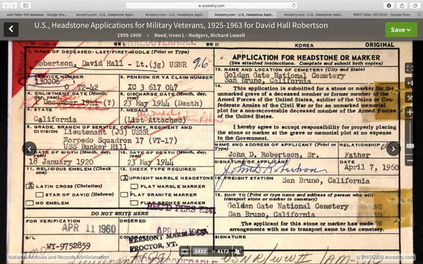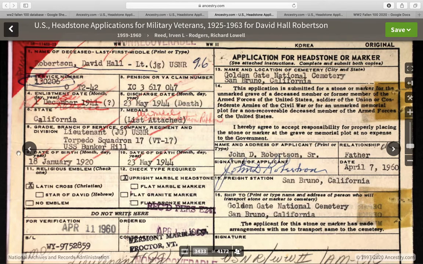Unfortunately, not all of the Navy records have this level of detail. Some of them only say U.S. Navy, which you kind of wish, gosh, could they put more information? But here they are very helpful. They say he was in Torpedo Squadron 17, or VT-17 was the designation, and he was on the USS Bunker Hill. So you can Google VT-17, USS Bunker Hill. The torpedo squadrons are only assigned to aircraft carriers for a season, then they were rotated out and replaced by another one. So probably the better source for more information about David Robertson would be to look up information on VT-17. But you could put in Bunker Hill to find out what it was doing during that time.